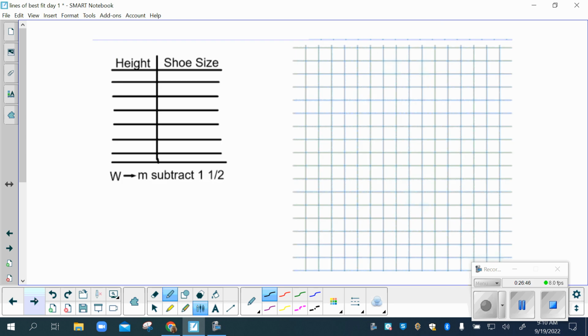So we're going to actually try the height and the shoe size. Do you guys know how to do your height in inches? Right? So 60 is 5 feet, and then just add on. I just want to ask some random people. So I'm going to look for someone tall.